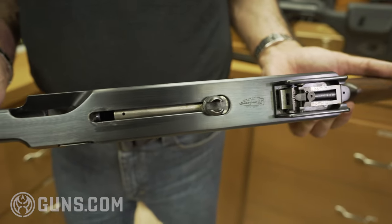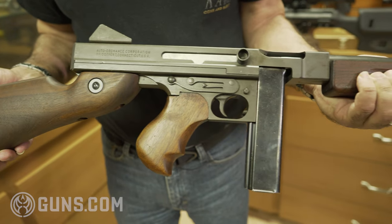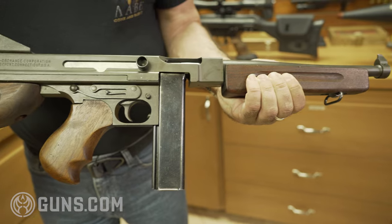The difference is that on the Colt Thompsons, the actuator — the charging handle — is on top of the gun, and they take drum magazines and regular stick magazines. On the war Thompsons, the M1s, the actuator is on the side and it only takes stick magazines, although modifications were made for them to take drum magazines by manufacturers only.